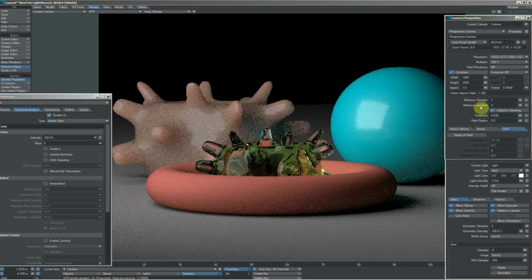The other thing that I will point out about using adaptive sampling is that it can sometimes play up a bit when you're using camera effects such as motion blur and depth of field. You'll know it if you see it because you will start to get artifacts in your render. They'll be really quite obvious. They're kind of like holes that appear in your render. Generally, that tends to happen more if you've got really extreme effects, so really extreme, very shallow depth of field or very fast moving objects causing lots of motion blur.